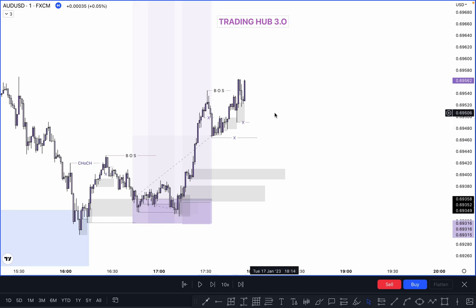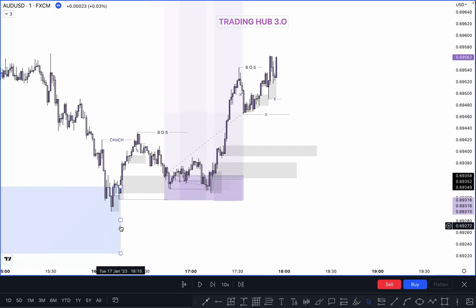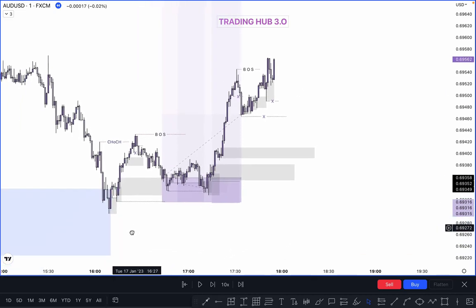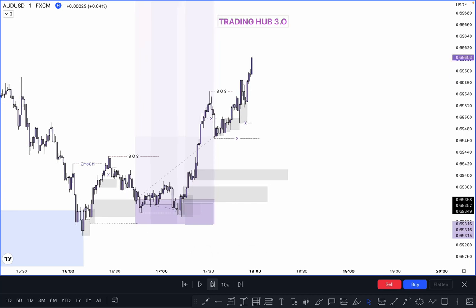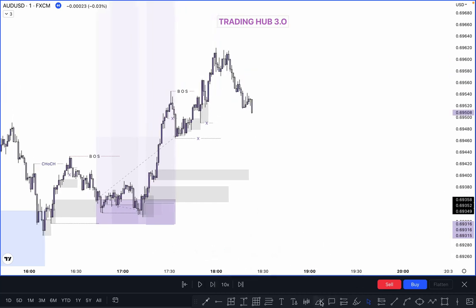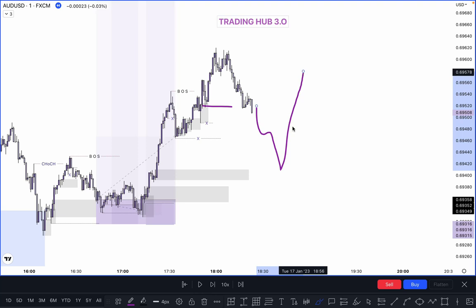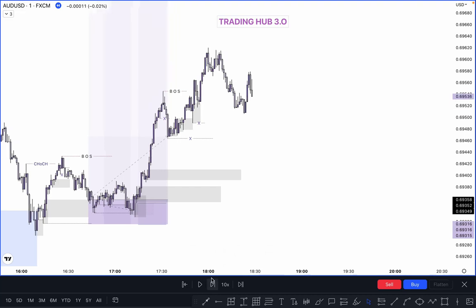If there is any chalk, then don't trust a lower time frame chalk. A chalk will only be applicable when the market taps on your higher time frame POI. Right, so let's see what happened next here. This chalk is still valid, and this inducement is still valid. This is not an inducement, as I mentioned, because the inducement is always on the left side. If price taps here, then definitely you can buy here, but you need additional confirmation before the buy. Let's see what happened next.